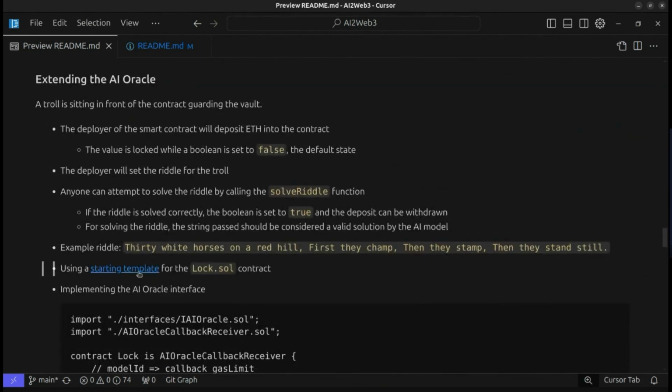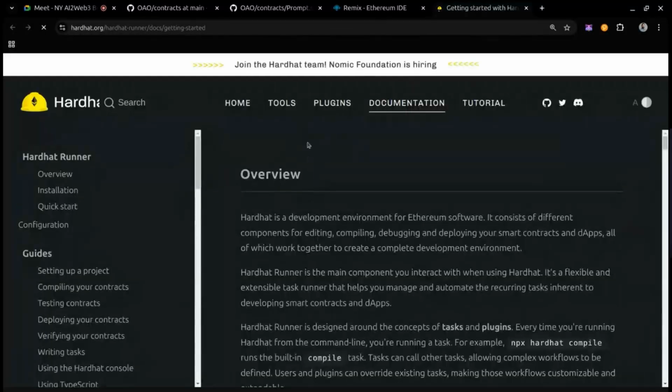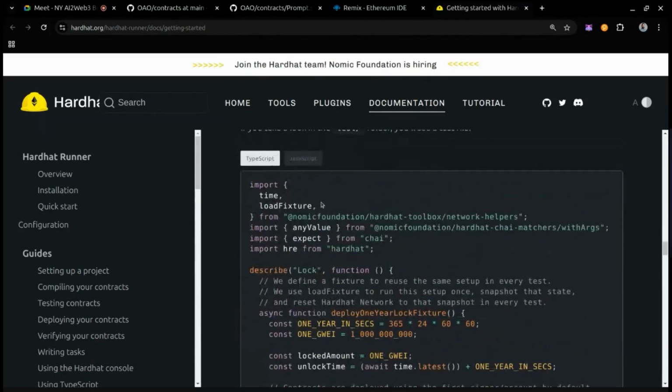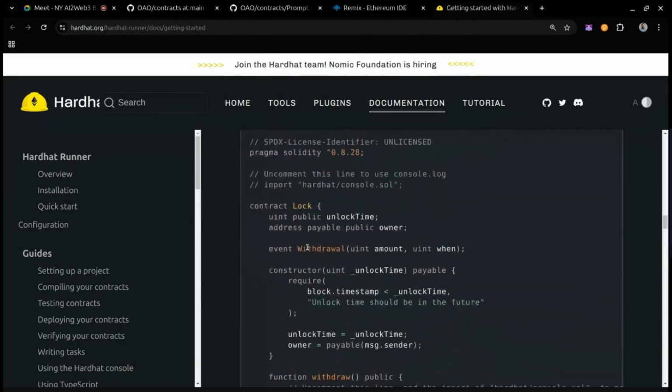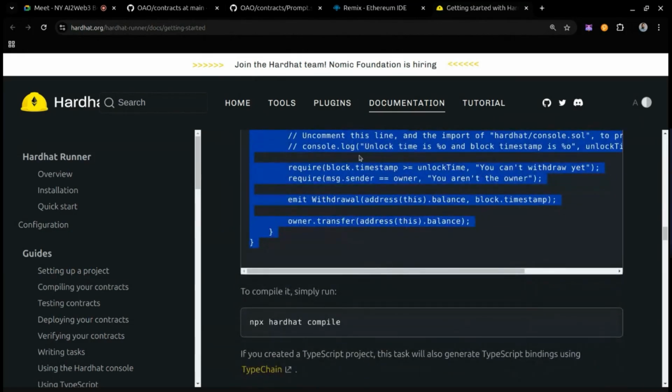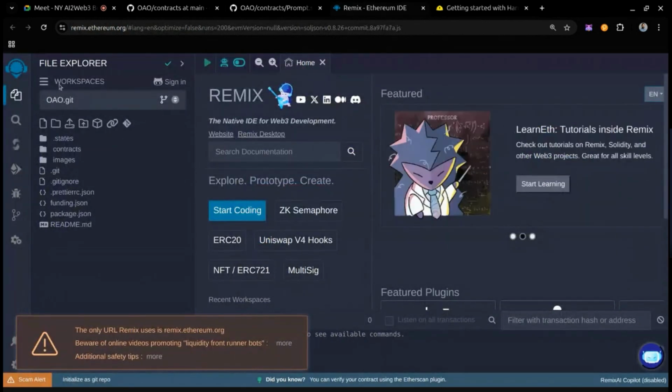This is the lock.sol contract from this starting template, okay? So I'm going to copy that smart contract, and I'm going to start on a repository here from the OAO.